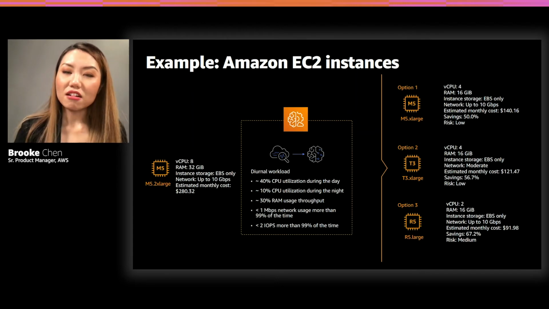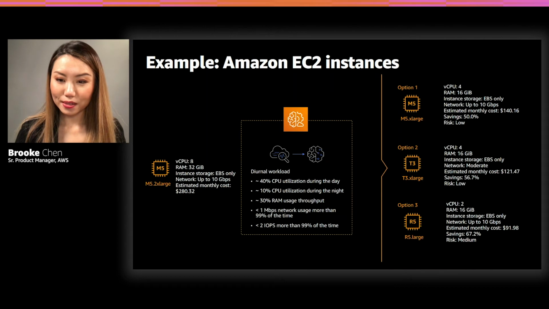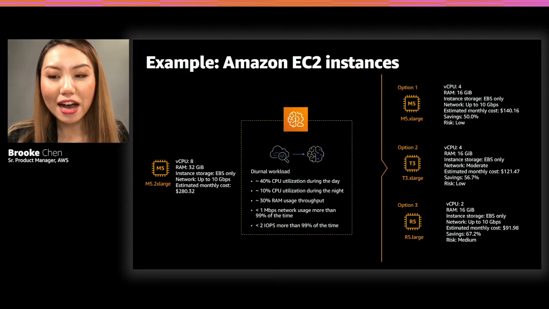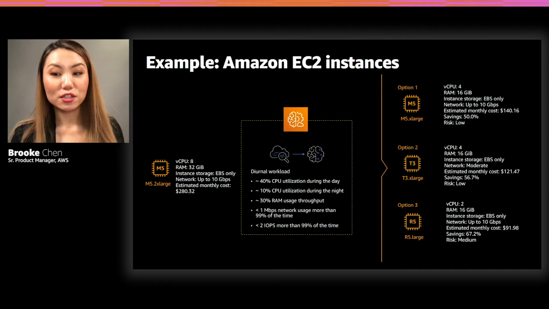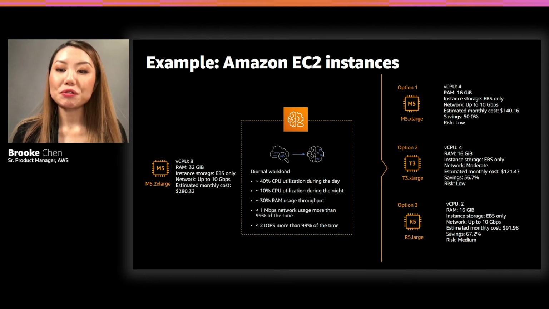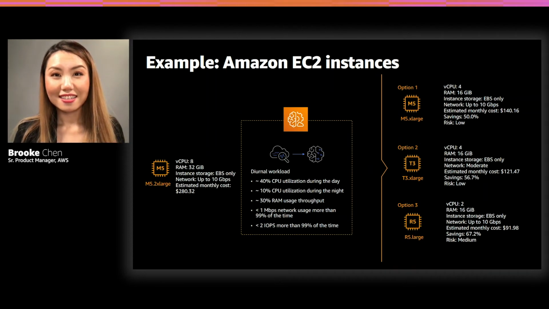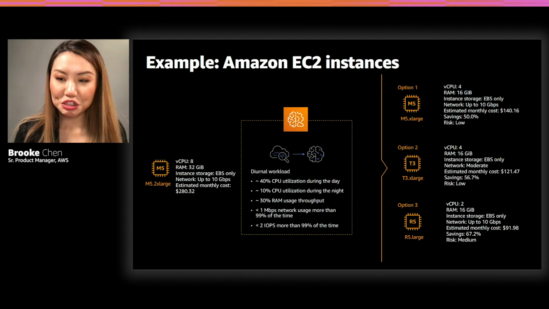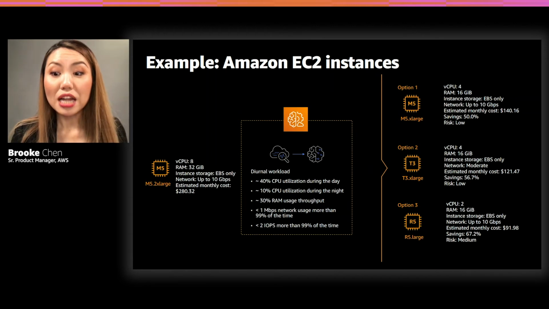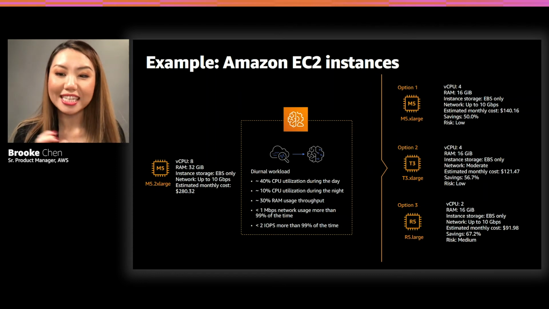Now, let's take a look at an example recommendation for an EC2 instance. We have an M5 2xlarge machine that's running a workload with a strong daily pattern. The CPU usage shoots up to 40% during the day and drops down to 10% every night. We've got pretty stable memory usage and extremely low network and EBS IOPS. So Compute Optimizer will gather all these usage metrics over the last 14 days and process them together with instance metadata to help you identify better and less wasteful alternatives that can support the same level of performance.